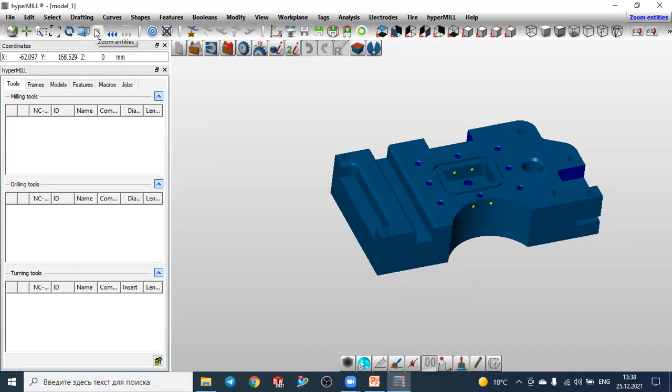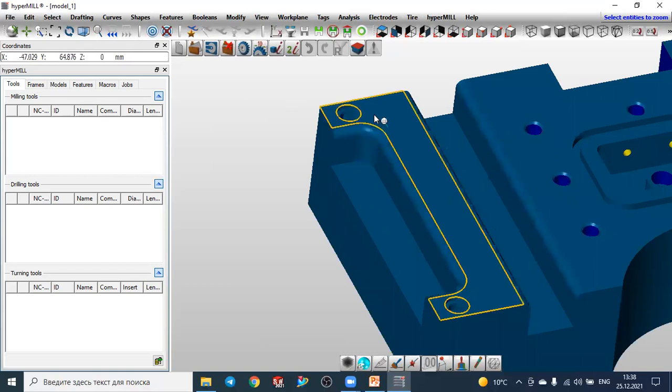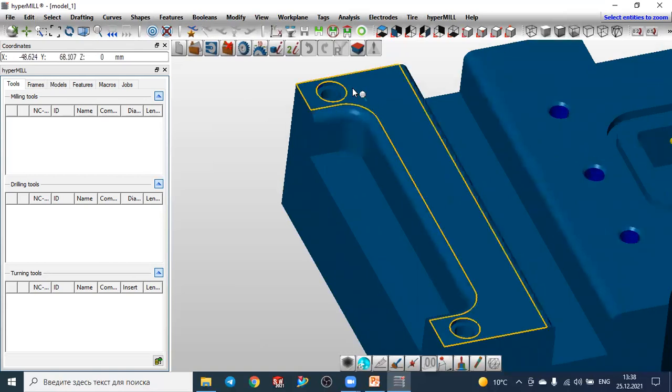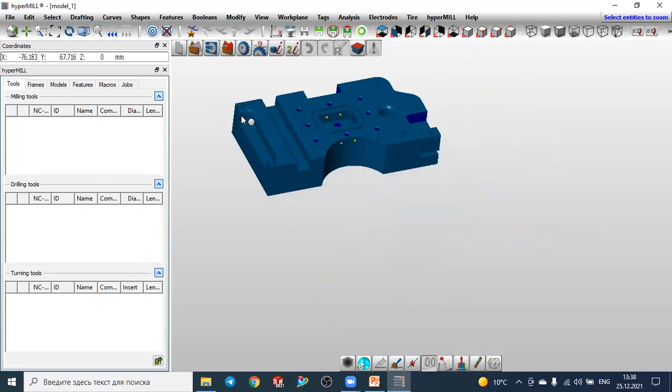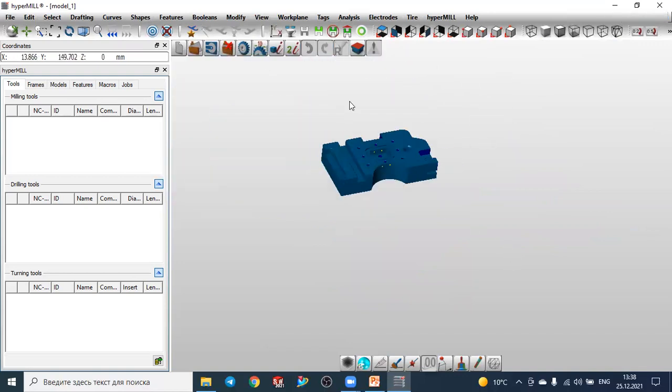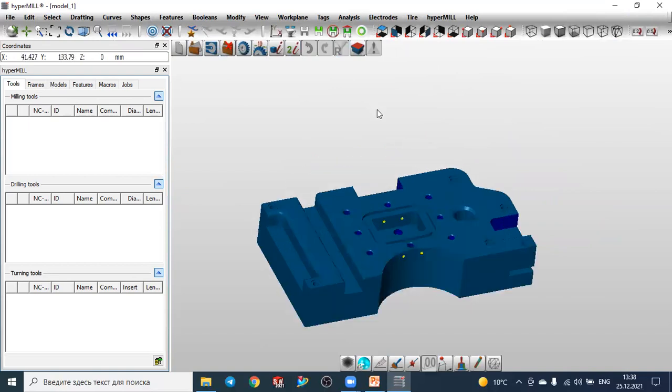Here is zoom entities, which is the same as what we saw with zoom. If you press some point, it will be zoomed there, and any time we can zoom in. By right clicking again, you can exit from this zoom entities, and it goes to the initial position. So this is how these functions relate to this one.